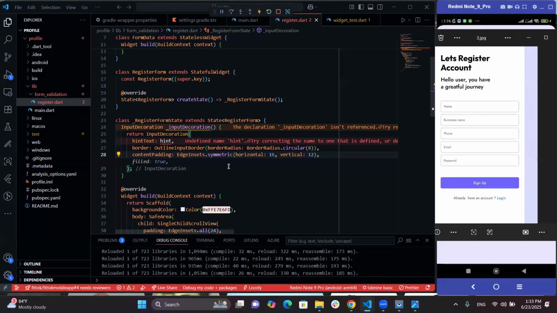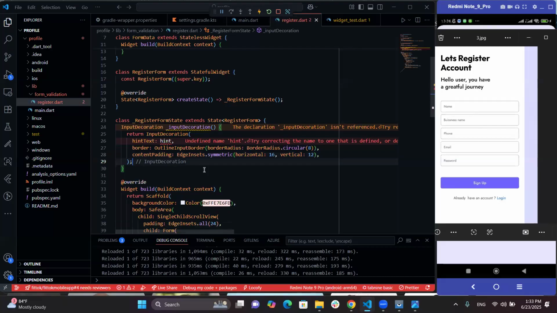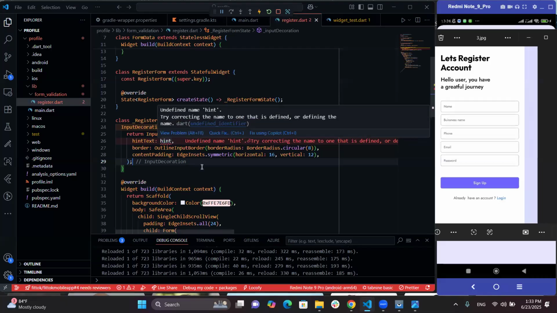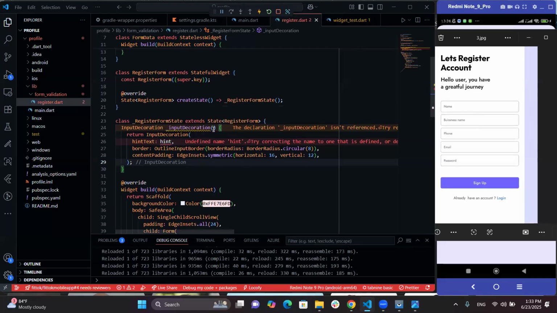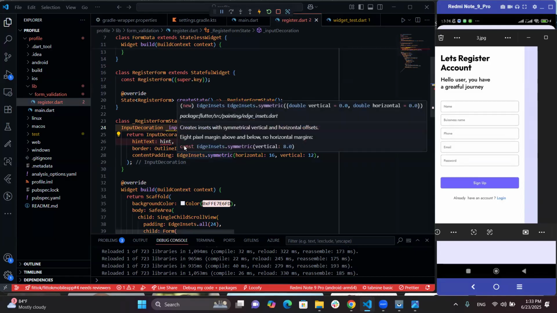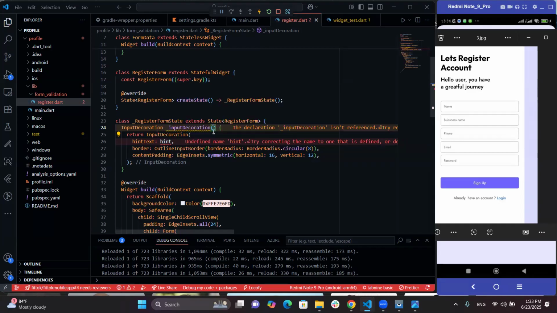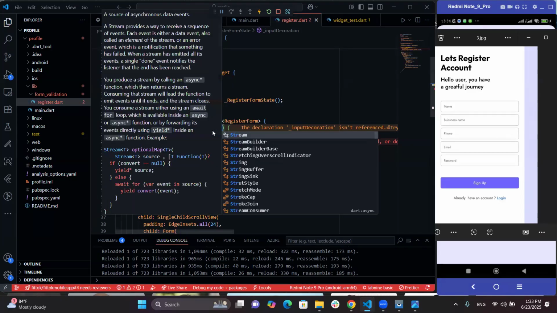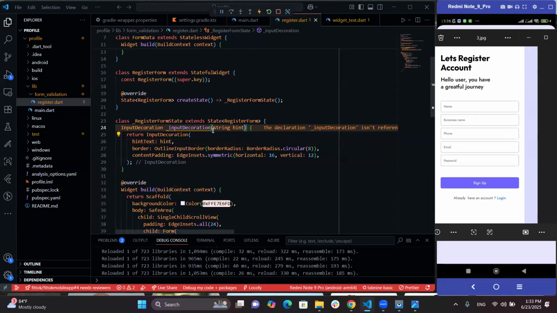Okay, we'll see how it looks though. So now, let's see, what are we missing? Okay, this hint now is throwing an error here. So let's go and put it in this bracket. The hint is supposed to be a string, right? This name, business name, these are hints before the actual text. Of course, you always see this in forms. So since this is a string, we're going to come here, put it in here, hints.